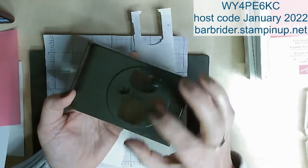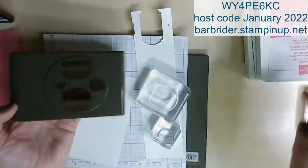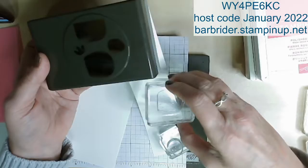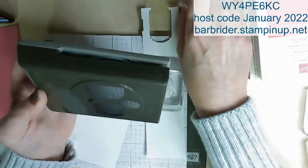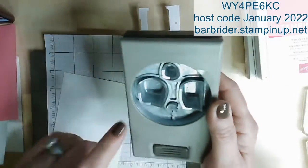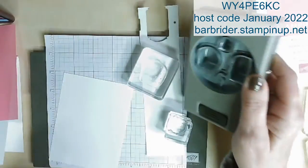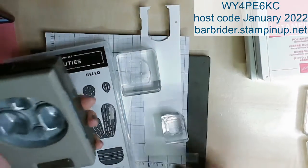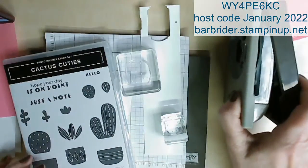So we're going to start out. Let's stamp our cactus, and these 2 pieces are going to be our cactus. So I have this one and this one. And so when I stamp this guy, I want to make sure that I'm stamping it like this. And when I stamp this one, I want to make sure, oops, that I'm stamping it, all right, when I turn it over here, that's the key. That's your key, all right? Here's this. Is that the same one? That's not it. It looks too big. Well, I guess that is it, you guys. It just looks smaller here, but it's not. I think that's because I have this up like that. There you go. All right. Getting my head straight here.